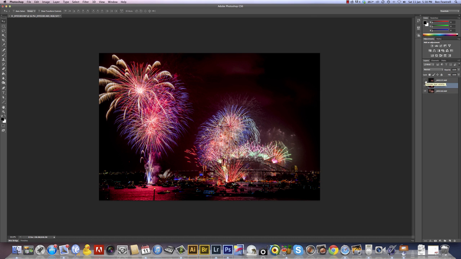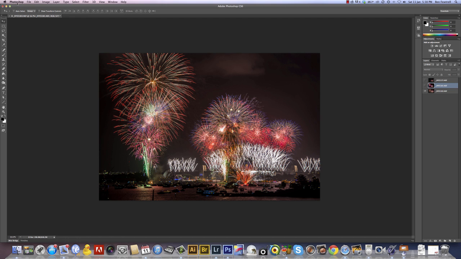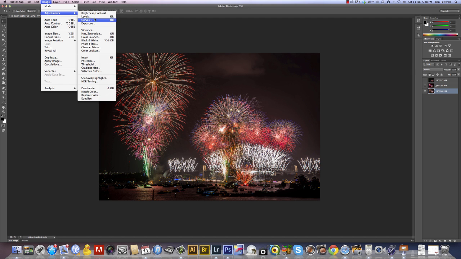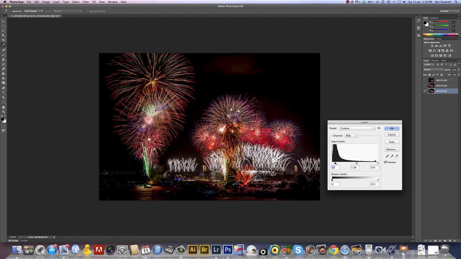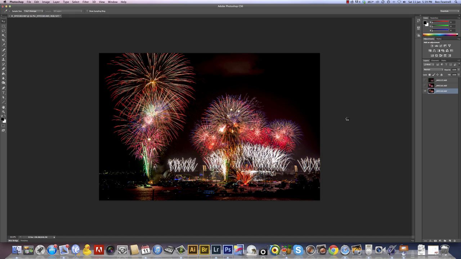That's image 1, image 2. Let's go to image 3 now. Same thing. It looks like it needs a bit of an adjustment. Do levels again. Not the best way to do this, but hey, it's going to work in this case. And I'm doing this really quite roughly. Let's just do that. Done. That'll do.